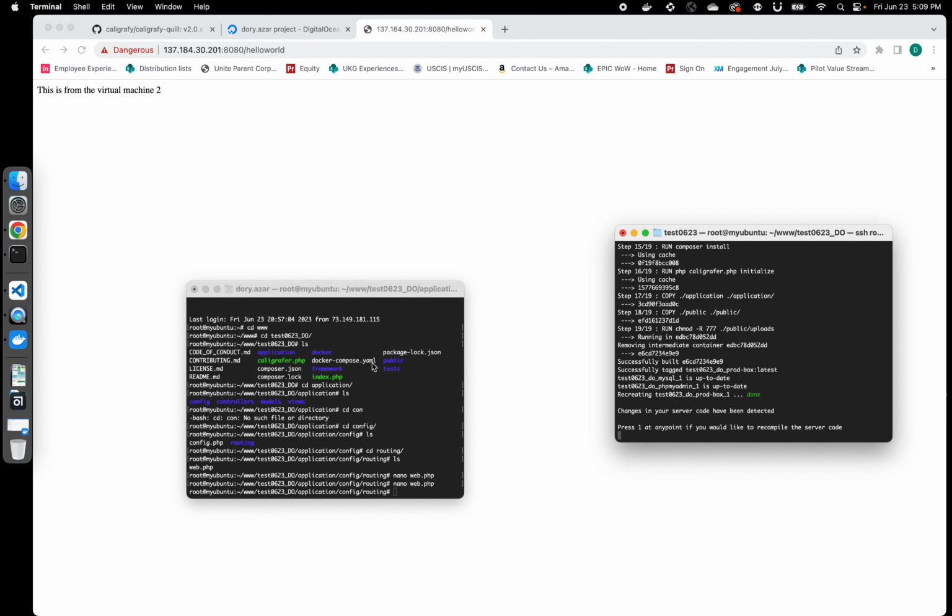Those are 2 completely different methods of using Docker, based on whether or not you want to have a PHP setup, MySQL setup, and depending on what level of setup you want to have locally, you could use one or the other. But one thing is sure, it makes the whole server setup a lot easier, and it makes it quicker for you to get started on using Caligraphy.